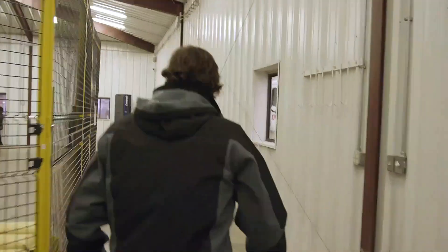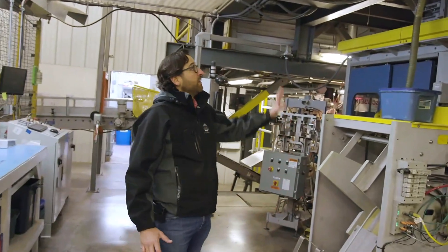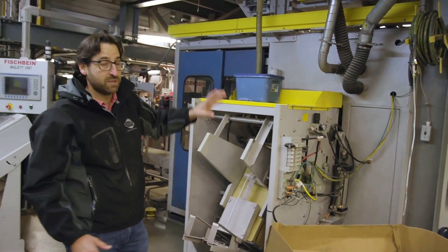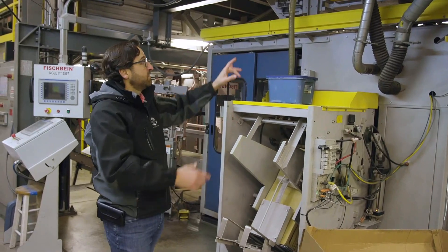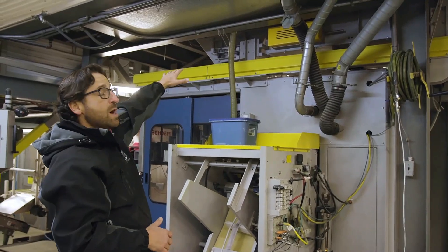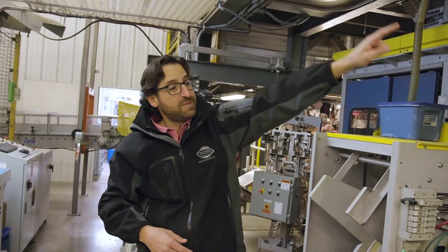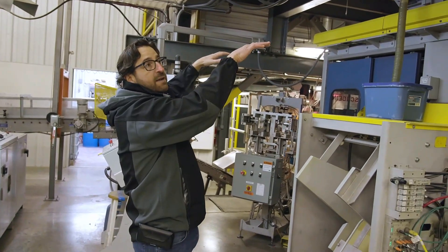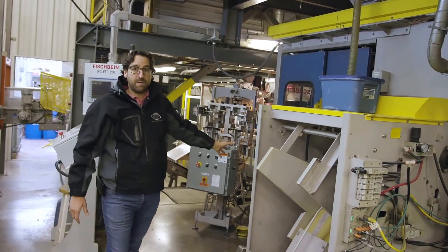Here starts the packaging process. We have a scale that sits above our packaging equipment, and from here we have two choices: we can either package in paper bags, or we can package in seed boxes or bulk bags. We have a trolley that floats back and forth — if we want corn to go into a box or bulk bag, we drop it onto this conveyor and it drops into the box or bulk bag. If we want to put it in paper bags, we slide the conveyor over on the trolley and the corn can go through the scale and drop into the paper bags.